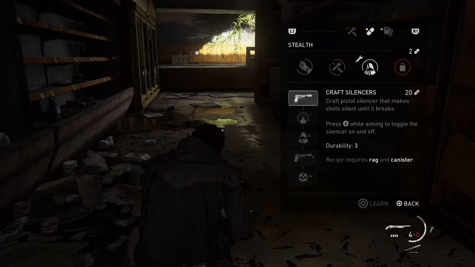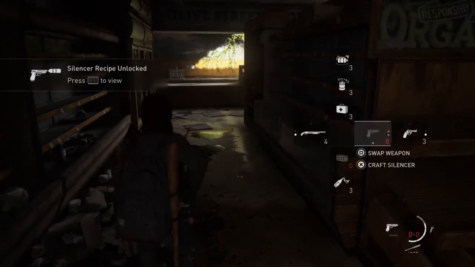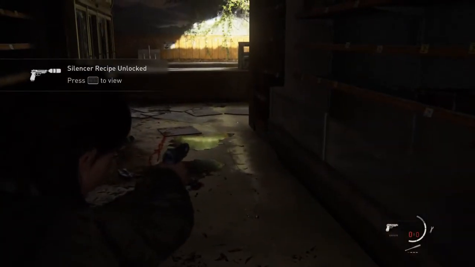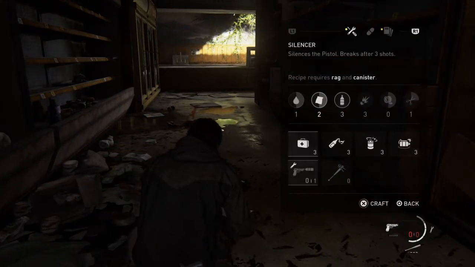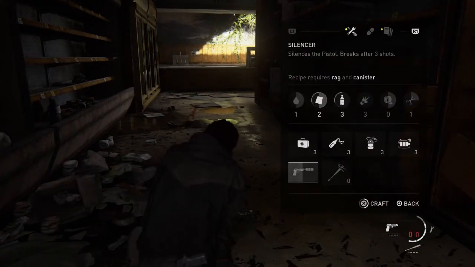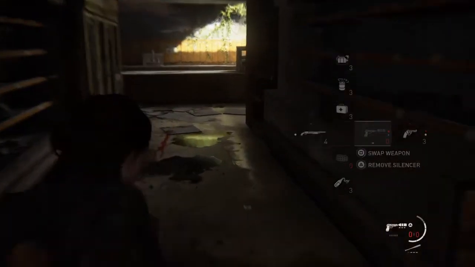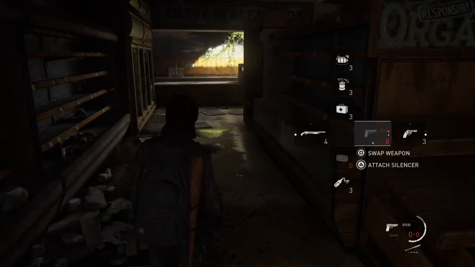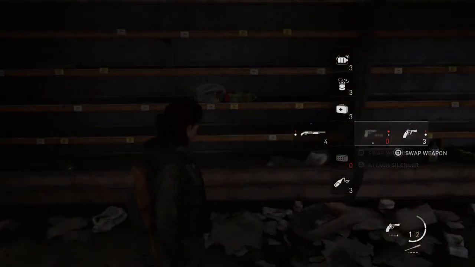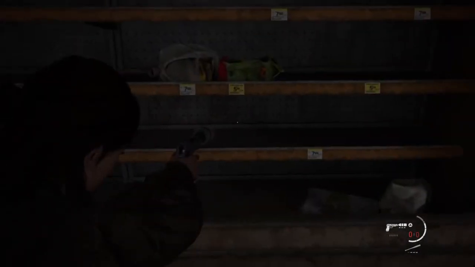Alright, what happens if we put a suppressor on there? Let's just craft that in. And then we, alright, we craft that in now. If we wanna... Wait there. We can remove the suppressor. And we can attach it. That is awesome.